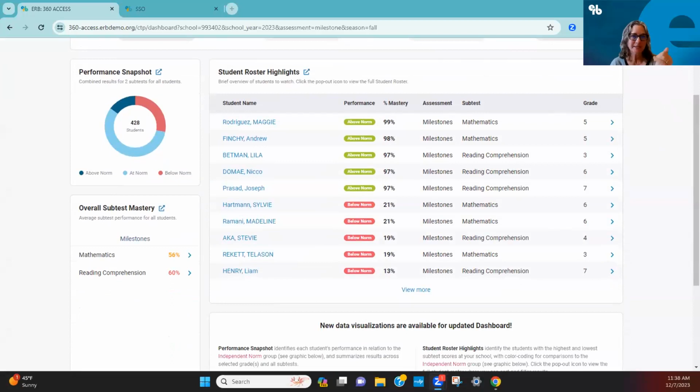The reason we see Maggie Rodriguez at the top and Lila Bettman below is because Maggie has a 99% demonstrated. She's the highest performer in the school in terms of all the overall testing done, whereas Lila, also a very high performer, is at 97%. So this particular graph sorts on percent mastery of content.